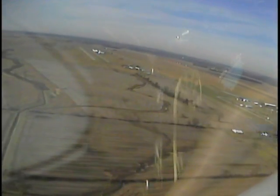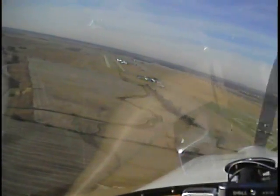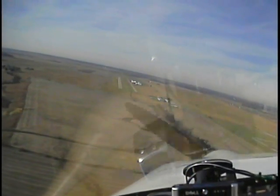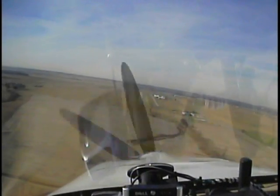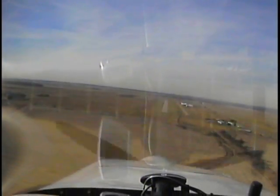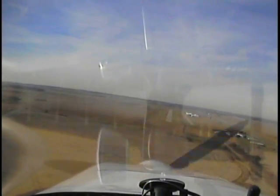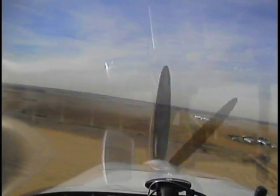You can see the runway out there. It should be coming into alignment. I'm close enough in, I'm not going to go into a crab. I'm going to go right into a left wing low and right rudder to keep myself straight down the runway center line. So you'll see the horizon is going to maintain about a 5 to 10 degree bank all the way down final here. And what we'll try to do is I want to land left wheel first.